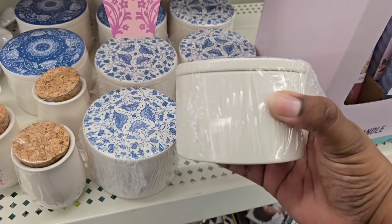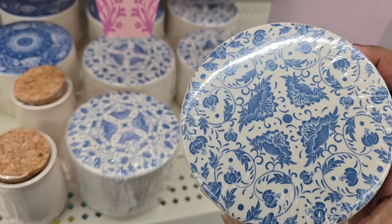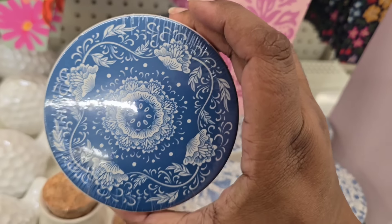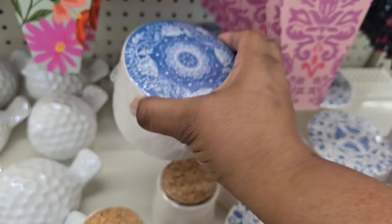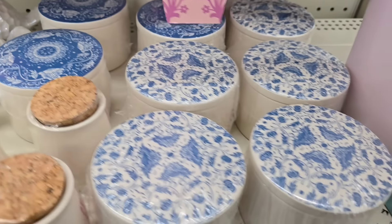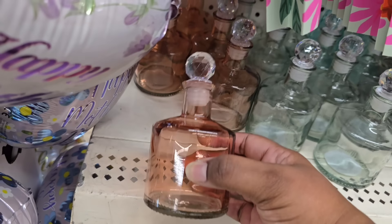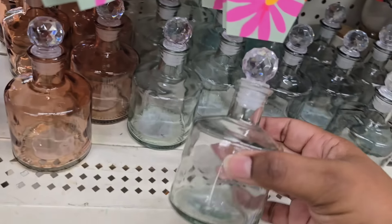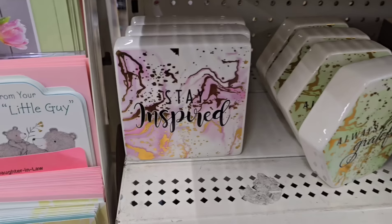These little containers are really cute. They're ceramic with lids and have a beautiful blue pattern on them. I think this is the largest size ceramic container I've ever seen them offer with a lid. You don't even need to use the lid — I plan to use the base in DIYs. They also have these bottles from last year in dusty rose, a kind of gray clear, and a darker gray.